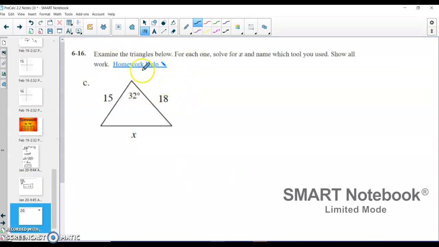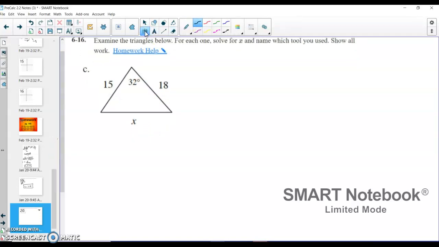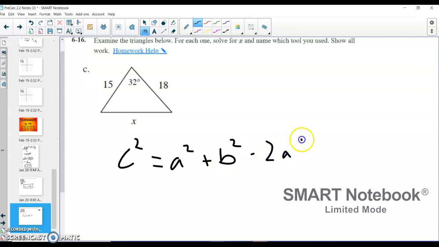Here we have our final problem, which is going to be a law of cosines problem to find x. I know it's law of cosines because I see that I have one angle in a non-right triangle and that one angle is between two sides I know, and we're looking for the side across from it. And so I'm going to use the law of cosines here, and the law of cosines is c squared equals a squared plus b squared minus 2 times a times b times the cosine of angle C. Okay? Angle C is the angle they give you.